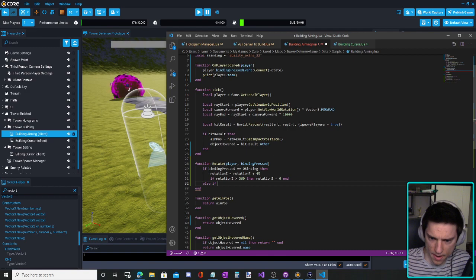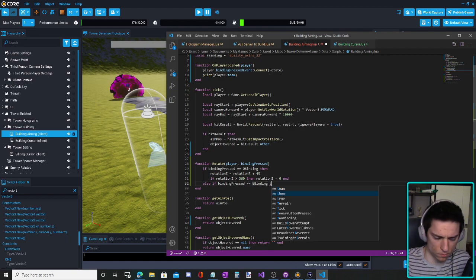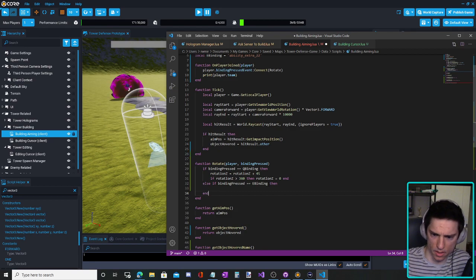Else if binding pressed equals E binding, then end.